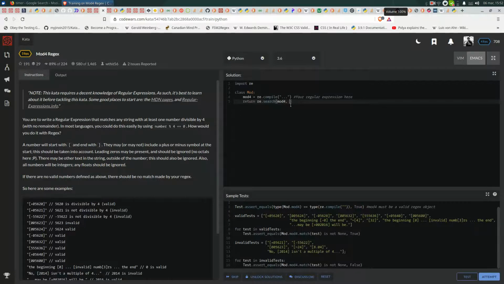Mod4. Oh, we don't even need to return it. Okay. Then we compile something. So we say it must start with this and end with that. Must escape this.